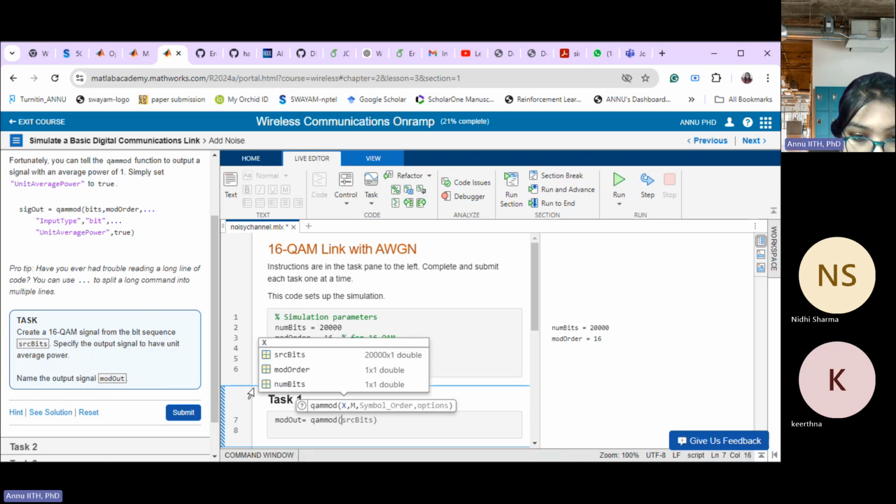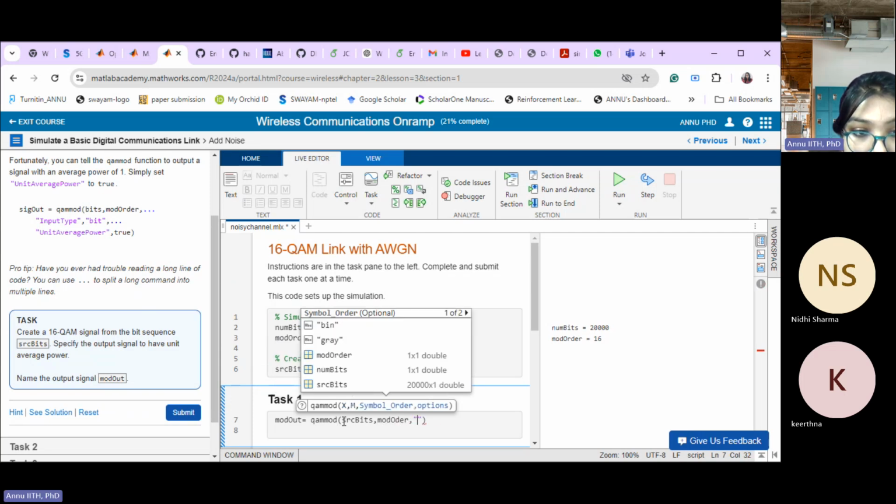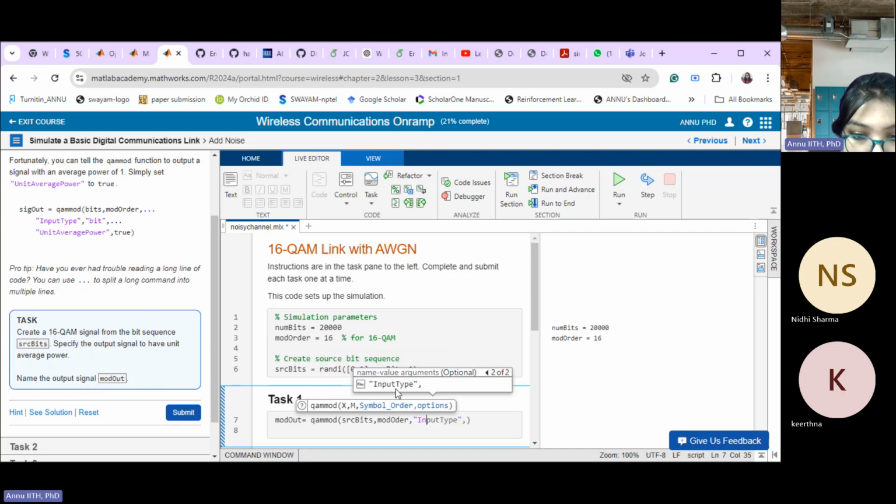It's SRC bits. Let's write by yourself. SRC bits. Then we have to give mod order and input type as bit.